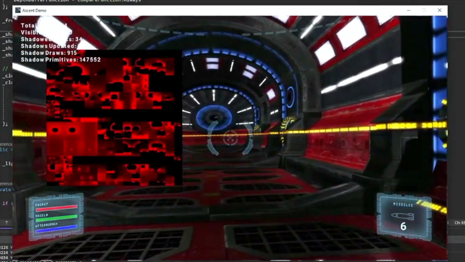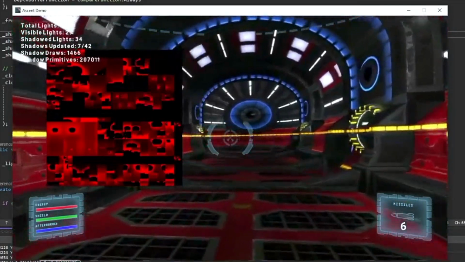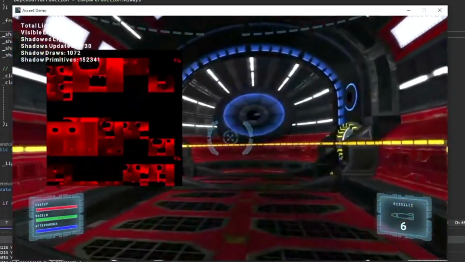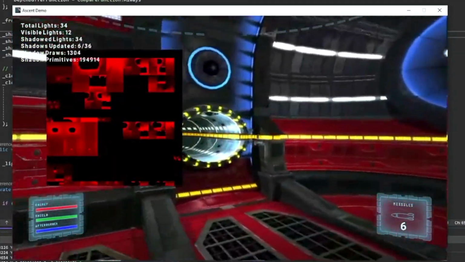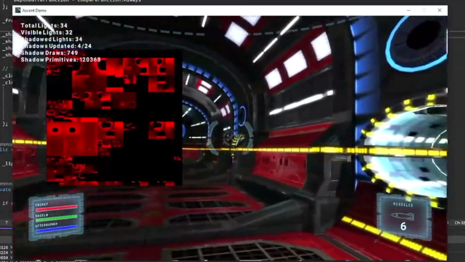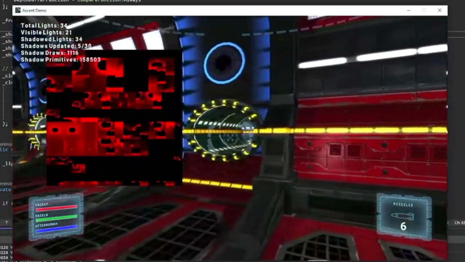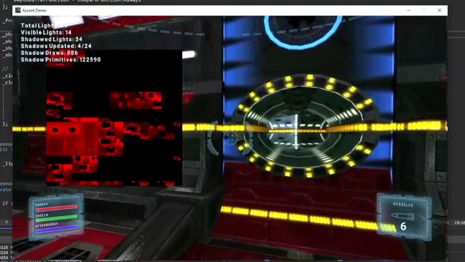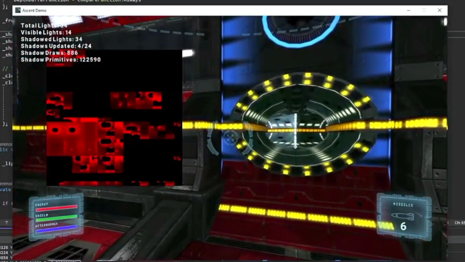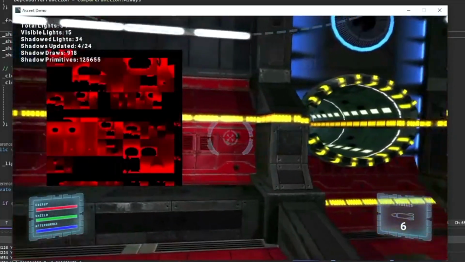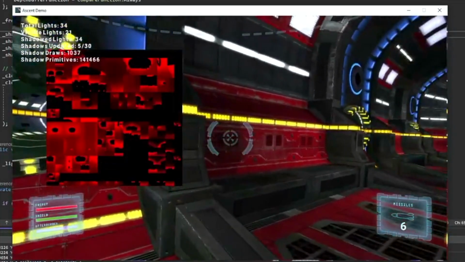But spotlights are cheaper. They're just a single map. We haven't added support for that, but that'd be fairly straightforward. I don't think we plan to do any directional lights because for what this game is, it's not necessary and it's not important. Again, we're building tech around this game and not tech for general purposes. So let's jump out of here and show you something else.